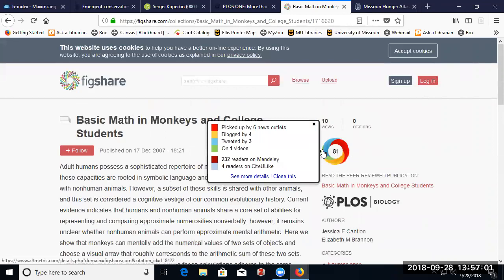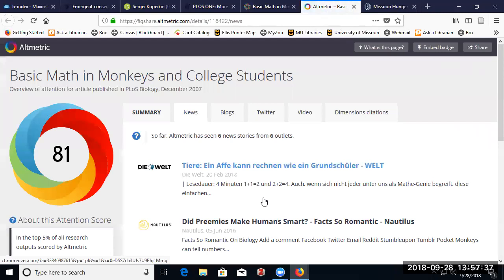This is that company, so they have a donut or a circle as opposed to the spokes. And again, they have color. The color represents different aspects of the metrics, so it's the same principle, just slightly different graphic. And you can see, as Janice mentioned, this one has news. So this got quoted, it has 6 news outlets. It's blog, tweeted, video, Mendeley. And if you click on that link, you can actually go to the actual tweets, the actual news articles, things like that. So you can see as much or as little as you want to.